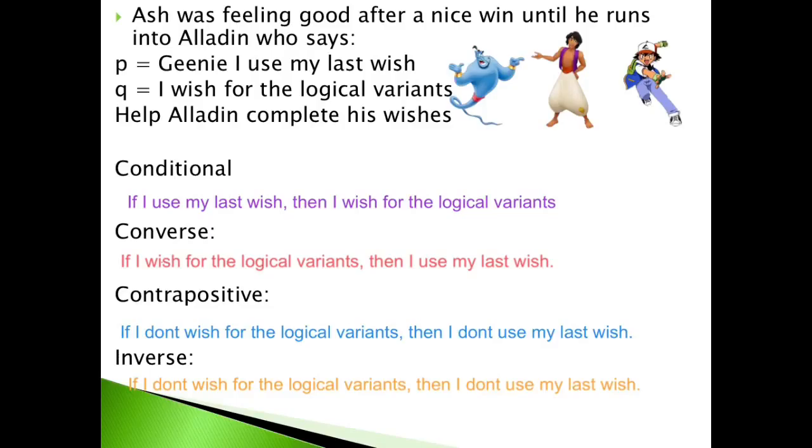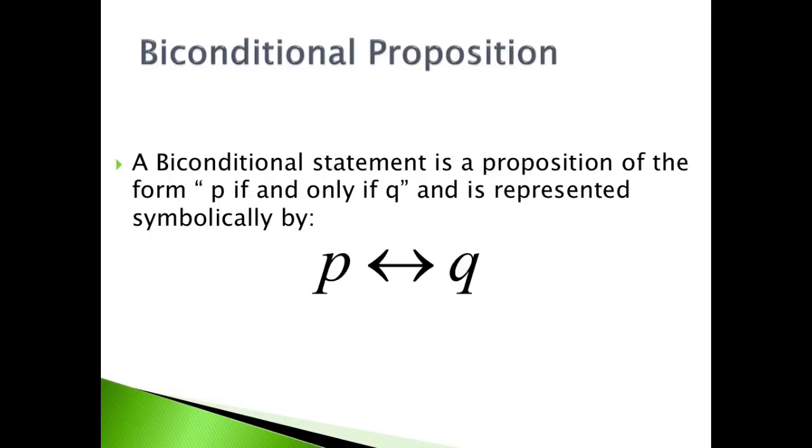Okay, and now for our final logical connector, we have the biconditional. So the biconditional is something of the form P if and only if Q. And we're going to focus on this kind of language in between the two. If you see "if and only if" between two statements, it's a biconditional, and it is a double arrow. Now we're going to talk a little in class about how that is different than the tautology symbol, but if you have the double arrow, then we have a biconditional.